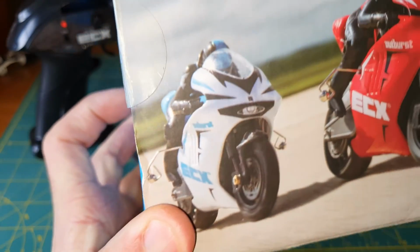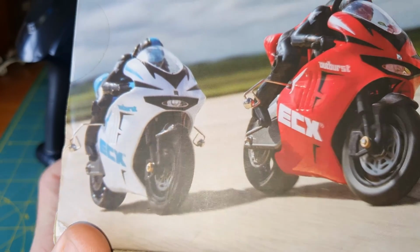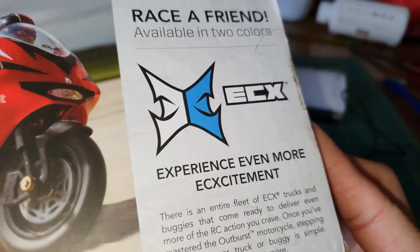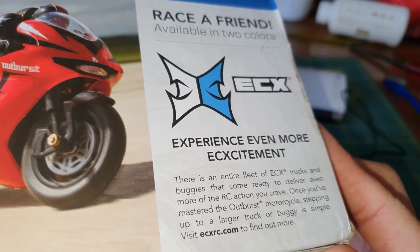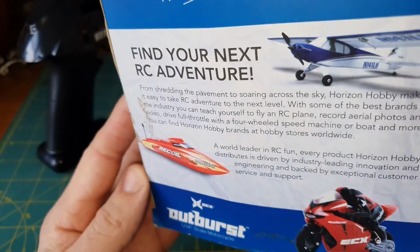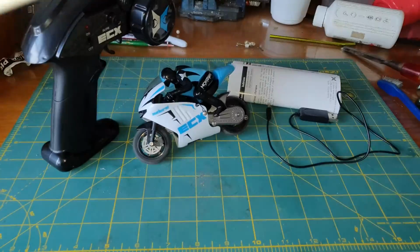So on the back you have a photo of the variations you can get. There's a white model, which we have now, as well as a red model. So if you do happen to find two of these, you can actually do some racing. There's just the labeling on the side saying race a friend. And on this side, there's just an advertisement for more of the Horizon Hobby available products.